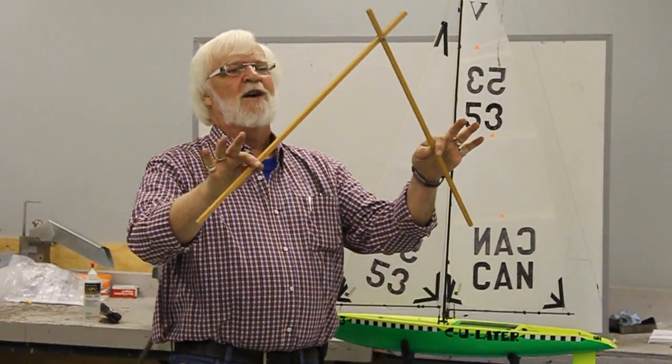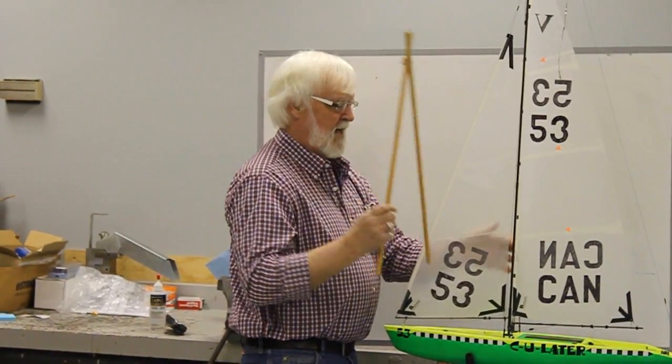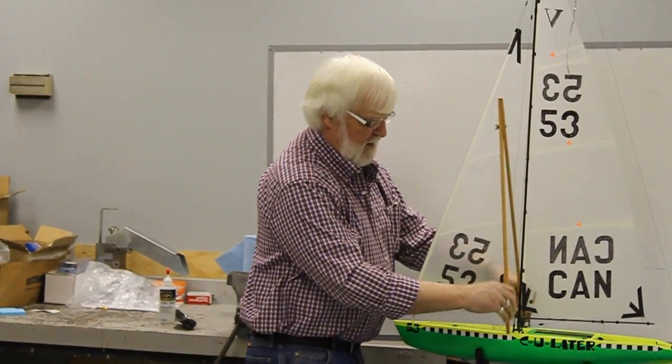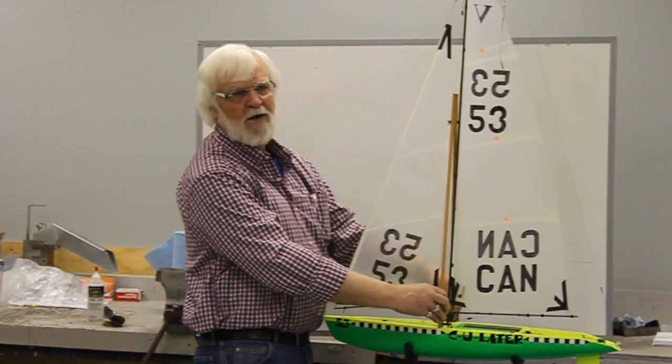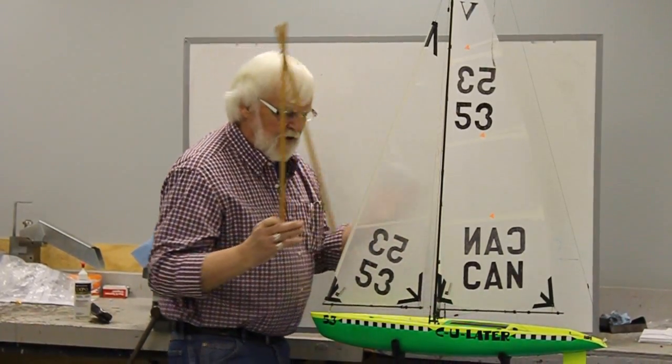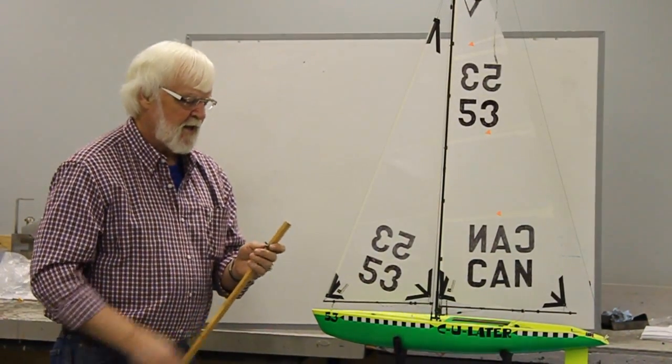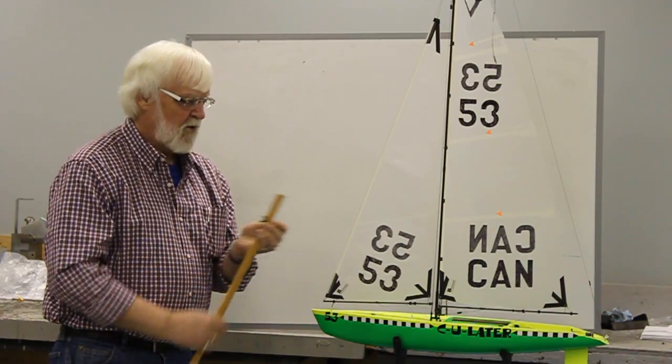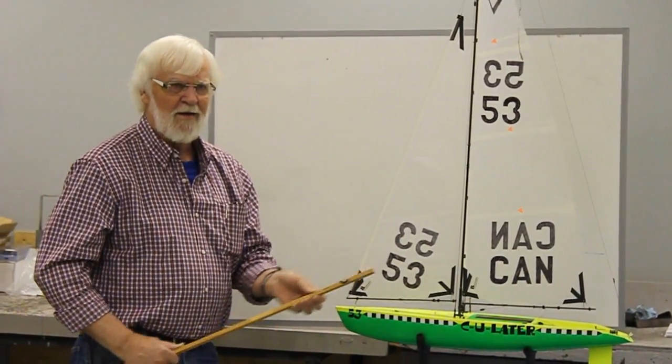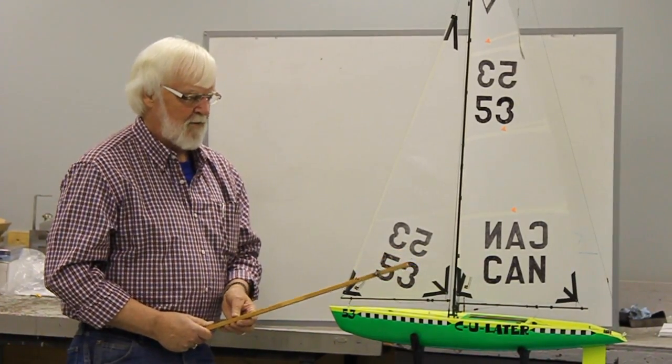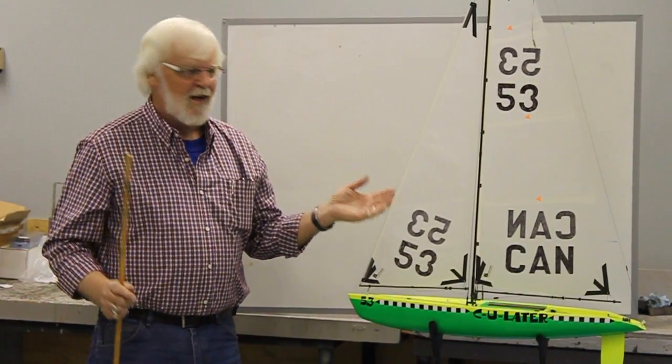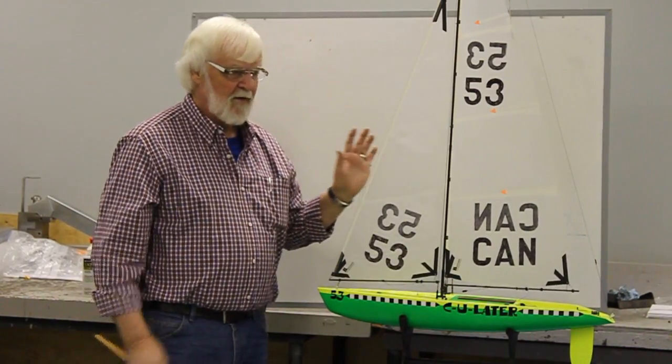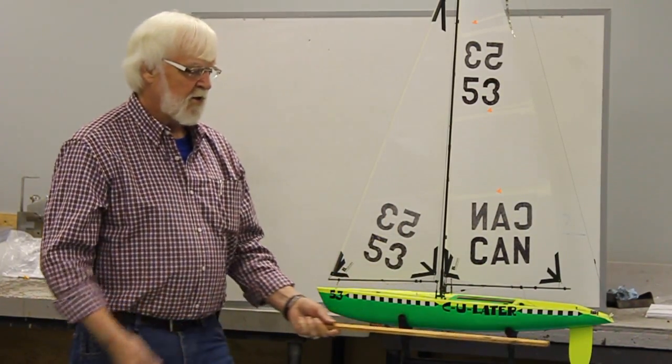Make sure you build yourself one of these so you can make sure that at all times when you put this in, she's right dead on. Because if that mast is tilted one way or another, you're going to have problems tacking with it. It's a twitchy boat. You've got to keep your eye on it. It's different to sail than a soling. It's not as forgiving as a soling. The smaller they are, the harder they are to sail. These things, you've got to watch them all the time. I never take my eyes off the boat when I'm racing it unless there's somebody right beside me. It's so twitchy that I want to watch it all the time. That's it. Any questions?